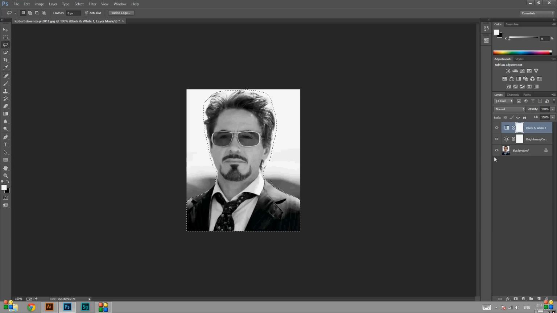Now on Macs, it's going to be Shift Command J, but I'm using Windows, and whenever I say Control, Mac users should do Command. So for Windows, it's Shift Control J. Oh right, you have to be in the background layer first. Shift Control J. There we go.